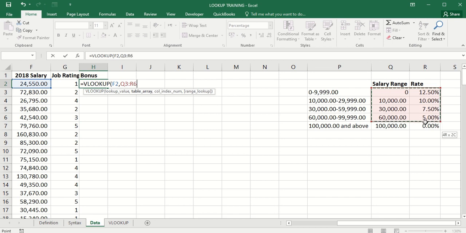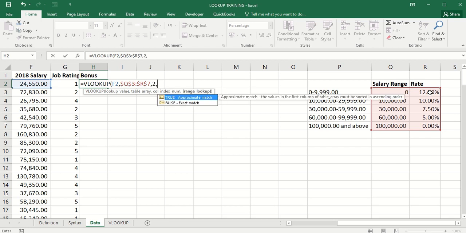We have table array. We are selecting two columns. Column 1 being salary range, column 2 the rate. So the column index now in this case is 2. That's why we have our rate.